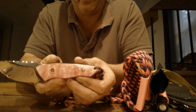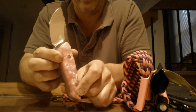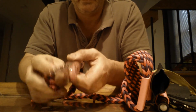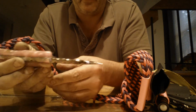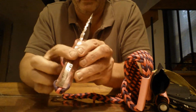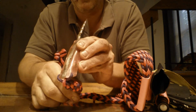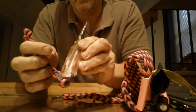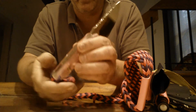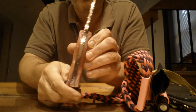And visual appeal. It's a deep pink, and when I polished it, I know this is on video, I don't know if you can see, it looks very deep. It's kind of translucent, you can see into it, and it looks nice. I don't know if you're going to be able to see this, I did a vine work file work on the top, and then I did a different pattern from my thumb rise back to the butt of the knife. And this pattern here matches the one I did on my knife, which is, she wanted it to match a little bit. So this is all epoxy filled.